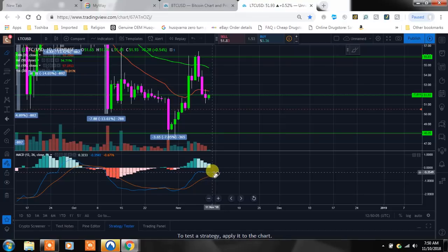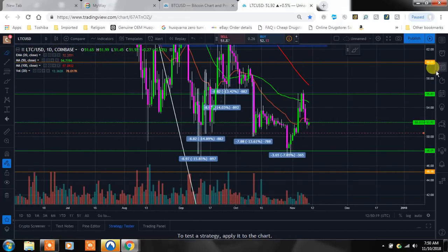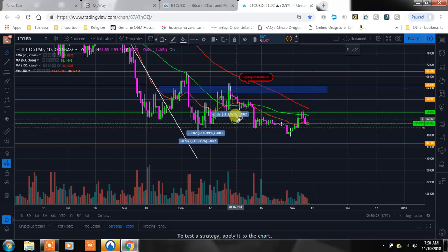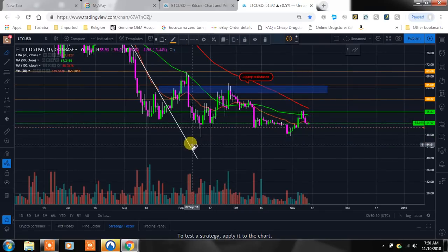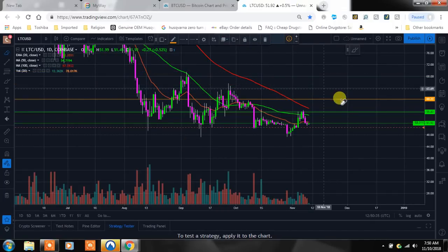You can see here though, guys, on the MACD, we're moving down on the histogram tick. And you can also see this is starting to flatten out a little bit. But this also happens, guys. You can see it'll go down here and then it'll go back up, then it'll spend some time. So that happens as well. Remember, MACD is a lagging indicator. And then let's go to our Bollinger Bands and we'll do our stock RSI. But those are kind of just the support resistance, guys. Let me get all the percentages off here for us, and supports and all that stuff, just so we have a clean slate. We can really look in depth. Alright, so we'll do that.